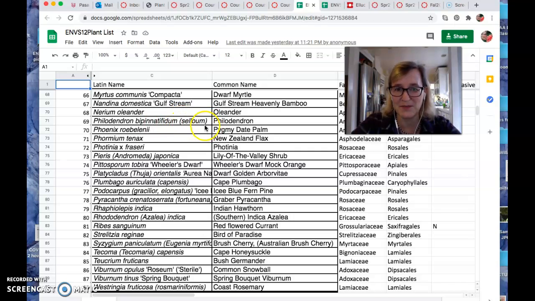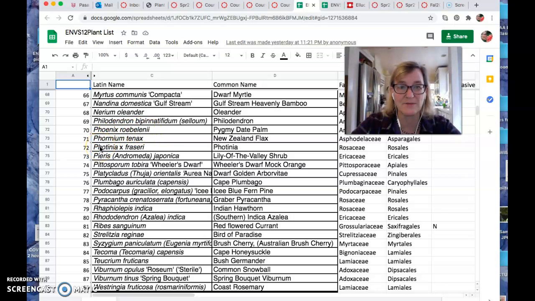And then the old names sometimes are here. It used to be Sellowianum, but it's not anymore. That's funny. This is like a shrub. Okay, whatever. I think of most philodendrons as being landscape plants in the Araceae, but maybe this is one of those super big ones. I used to have one in my yard. It was awesome. Phoenix roebelenii, the pygmy date palm. So you always pronounce all the vowels, even though that might seem weird, but EI, that's how you would say that.